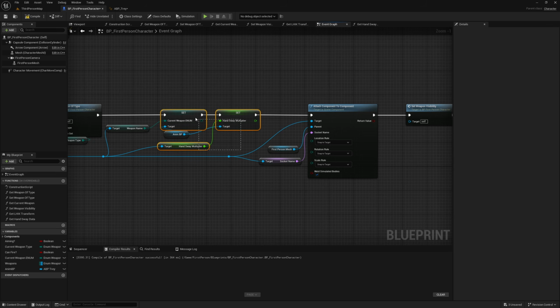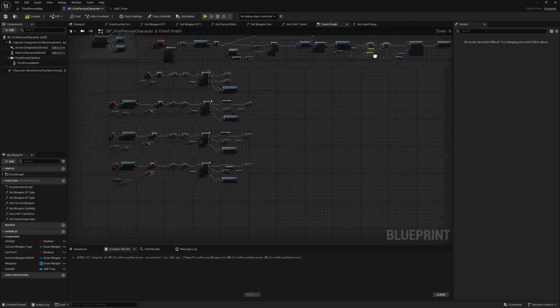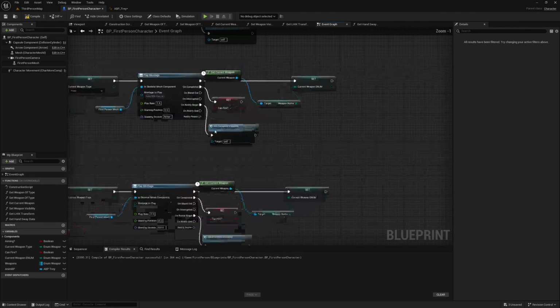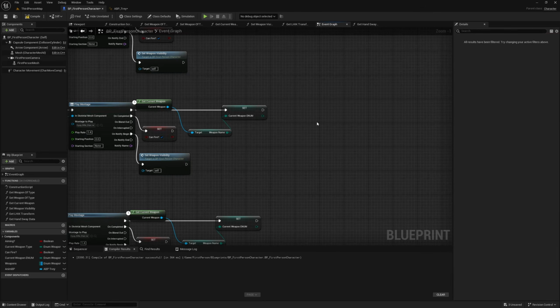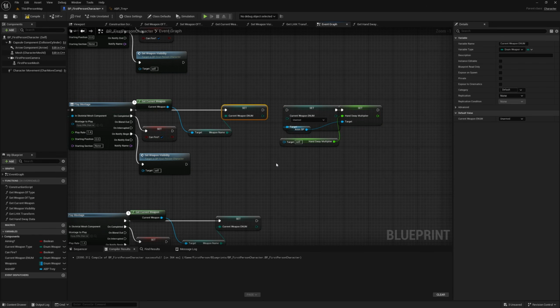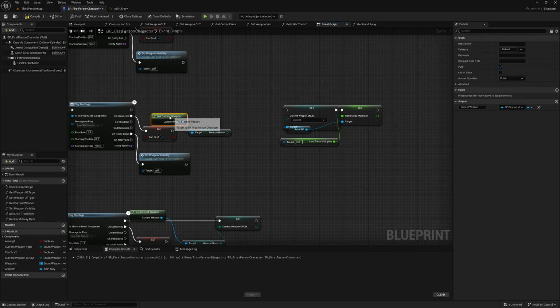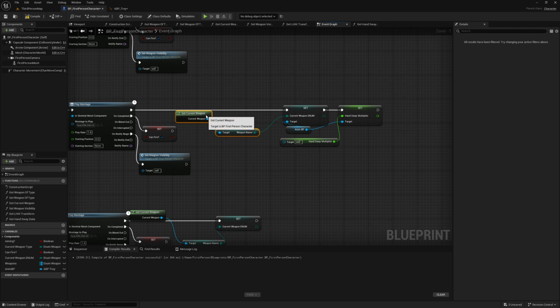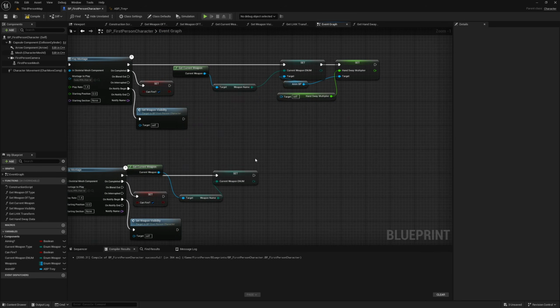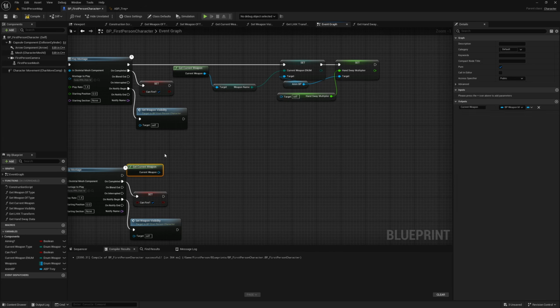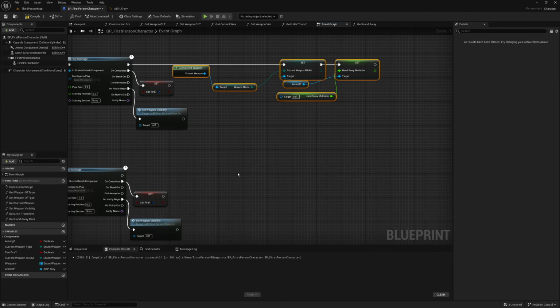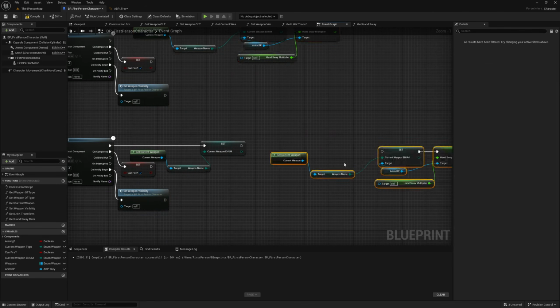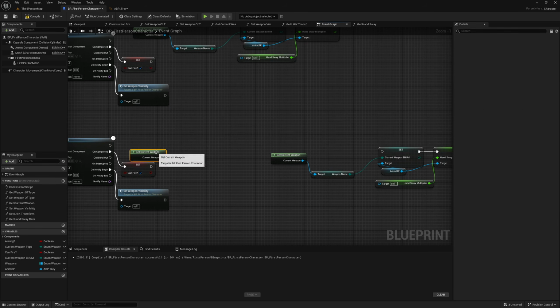We will also have to do this at the end of our weapon switching logic. So I'm going to bring this in here and delete current weapon enum there. To make this quicker, I'm just going to delete this stuff off each one and use this whole setup on each one like so.